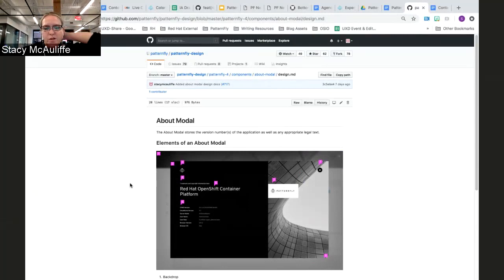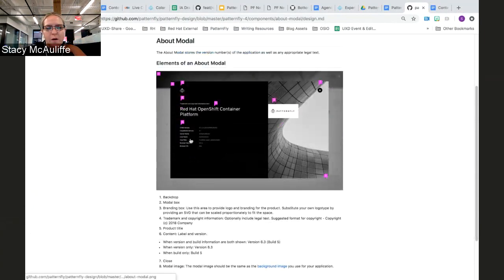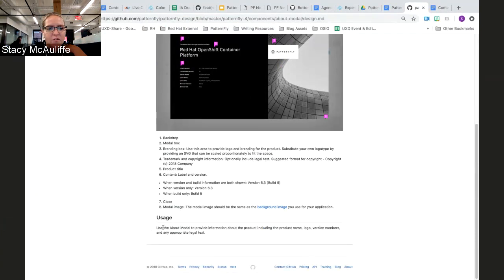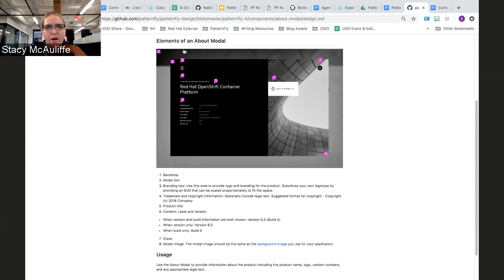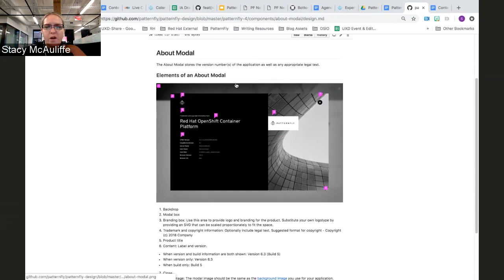So this should be pretty quick. Today I'm going to show I worked on design documentation for the About modal for PatternFly 4. Super simple, basic, introduces all the elements of the About modal, and explains in certain places additional information where the user might need it. And then just very general usage guidance. This piggybacks onto the content that we created for the modal documentation that I think was presented last demo. So that's the About modal design docs.